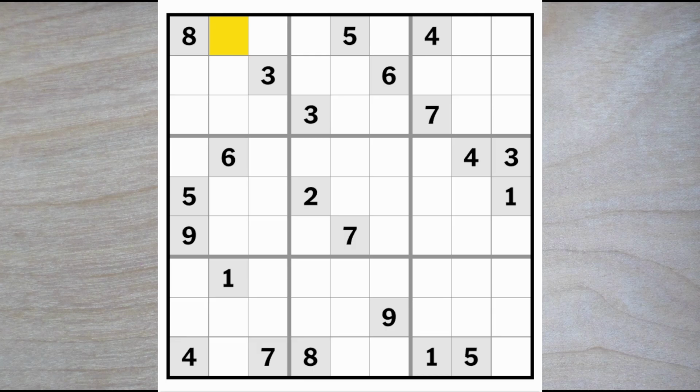And what am I looking at? I am looking at a 3 that must go here because we have 2 3s blocking across here and this 3 blocking up. Here is a 3. Now we have a 3 here or here. And we have a 3 here or here. Why, do you ask? Well, this 3 blocks across, this 3 blocks down. One of these is a 3 blocking down. So we can't have a 3 here, here or here either. So 3 must go here or here. Since we also have 3 here or here, it follows that one of these 2 squares must be a 3. Which one is it going to be? We don't know.